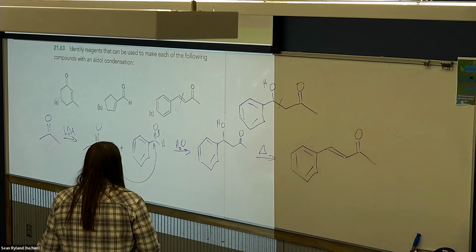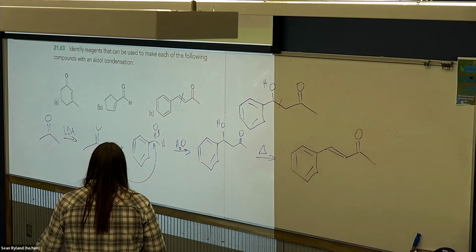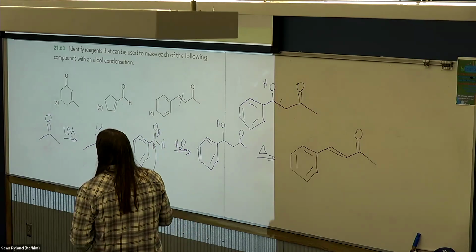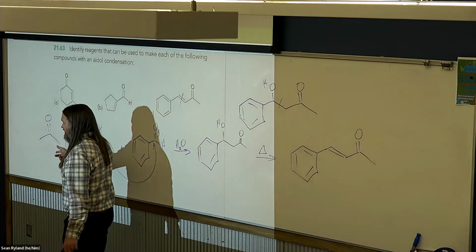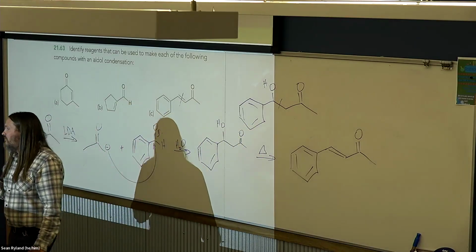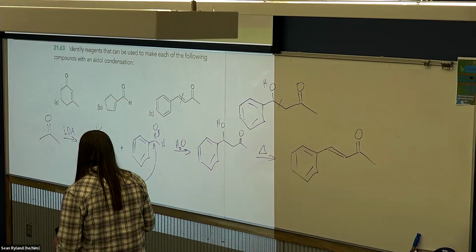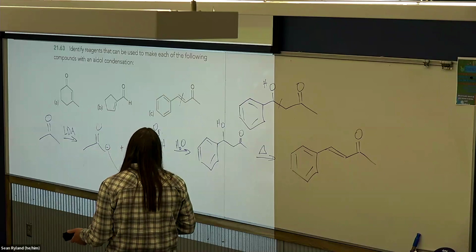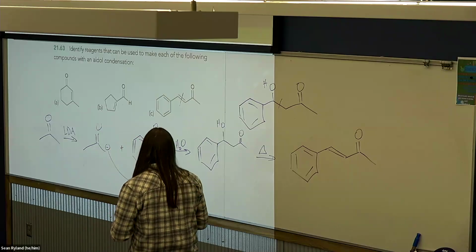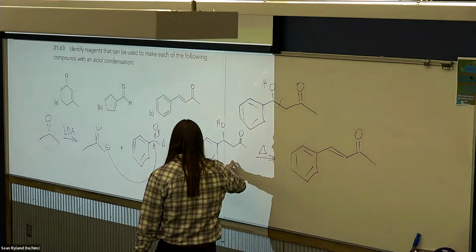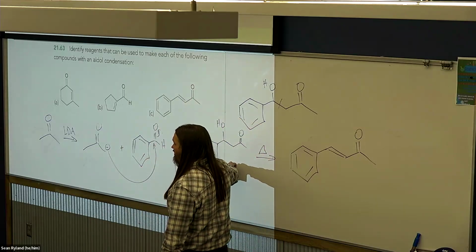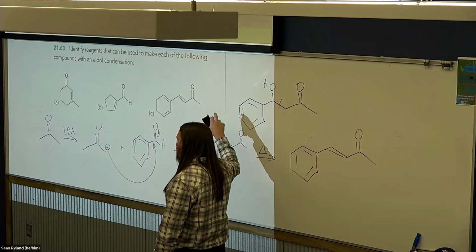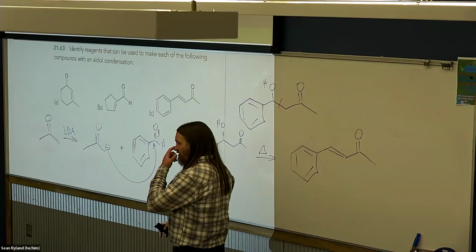So this is actually a pretty good way to put puzzle pieces together if we're trying to do a synthesis reaction, because there's a lot of different ketones and aldehydes out there that we can do this with. And it allows us to take larger molecules and put them together in a way that might be easier than using a Grignard reagent. Because once we get here, if we stop here, there's still a lot we can do with this, because we have ways to get the aldehyde or the ketone to react that leaves the hydroxide alone, or we can get the alcohol to react that leaves the ketone alone.